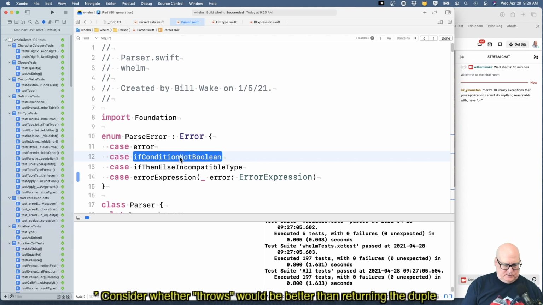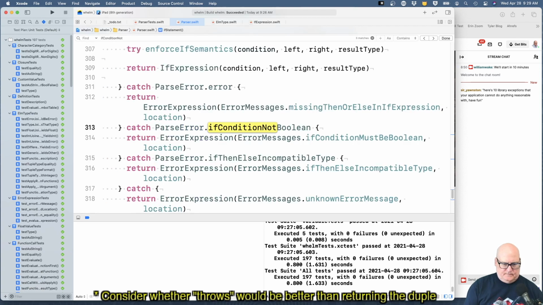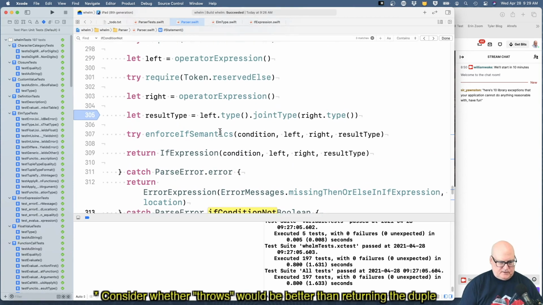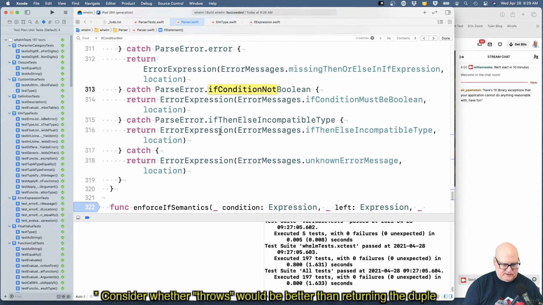If condition not Boolean, let's find that one. Well, that's all sort of the stuff that goes wrong with the if statements. And he's got to do the unknown catch too.